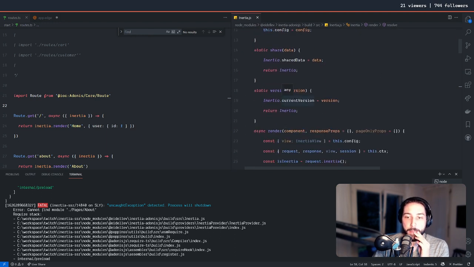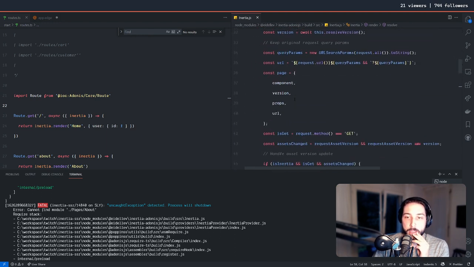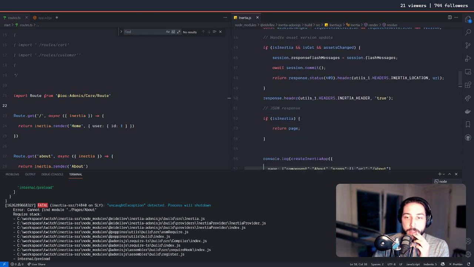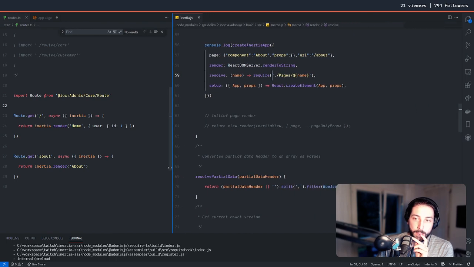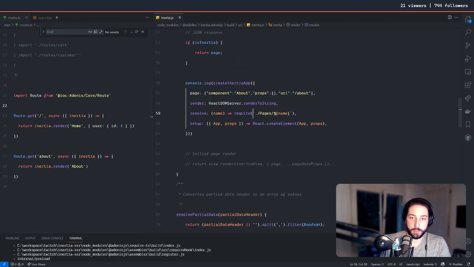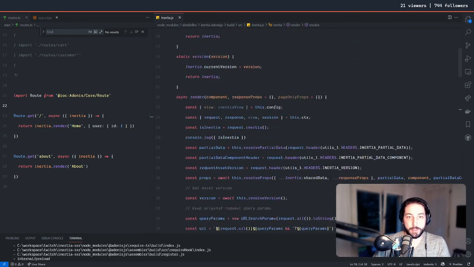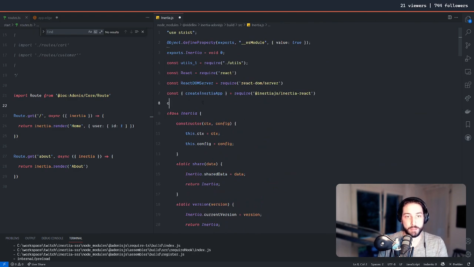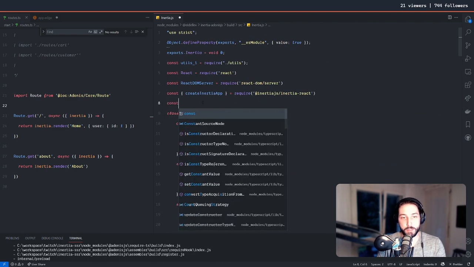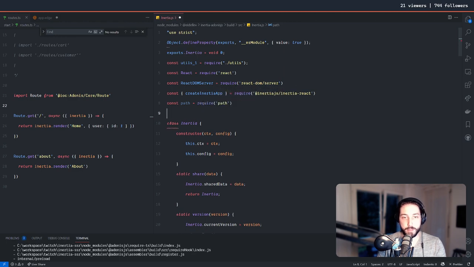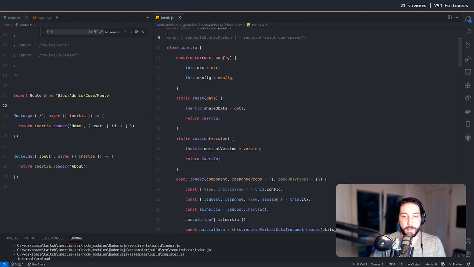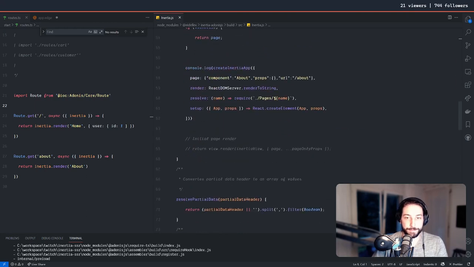Okay. So let me use the path module. So const path equals require path. Here I'm going to use path.